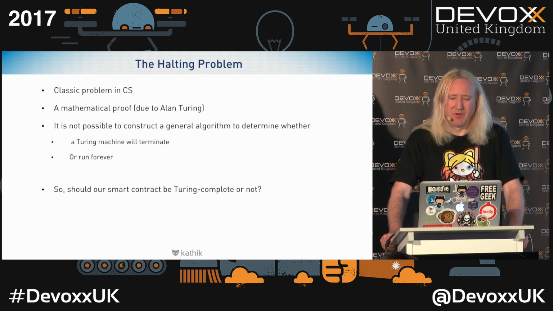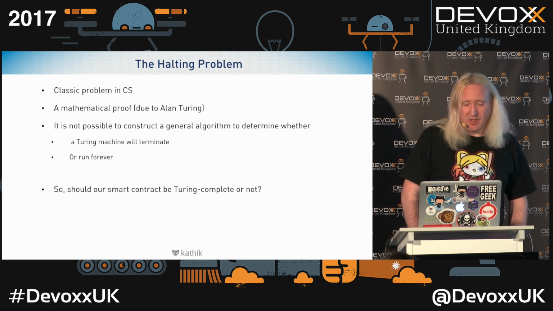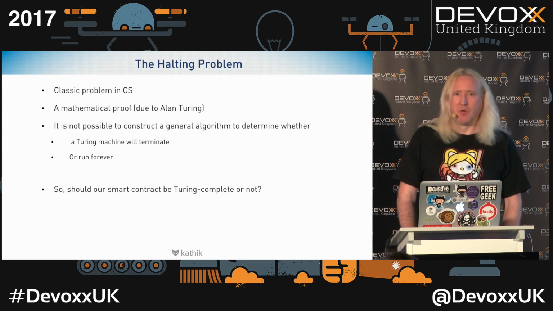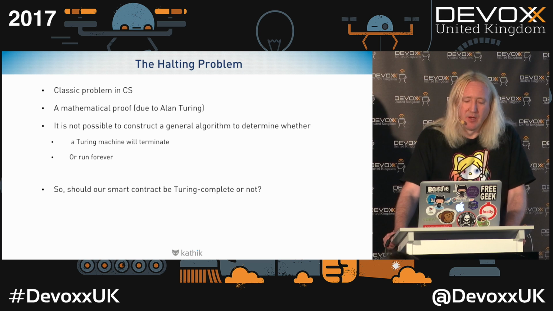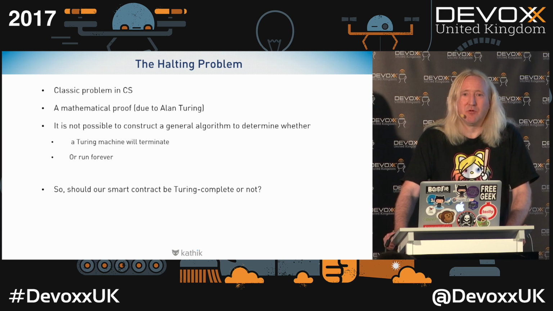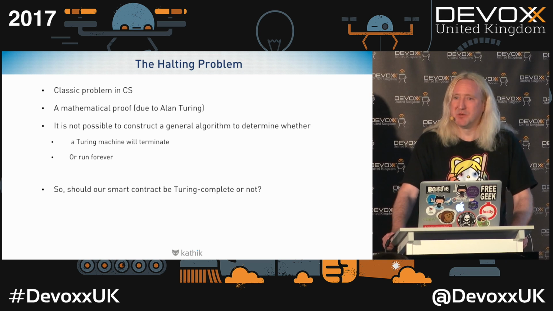So, do we want this language to be Turing complete or not? Now, obviously, the class of what you can do in non-Turing complete languages is rather restricted and rather boring. So we probably do want full complexity of Turing completeness. But then, of course, the problem is we're running this on top of a ledger which contains people we potentially don't trust. We're really going to start running code from an unknown, untrusted origin in a network which almost certainly has adversaries in it? Well, that's not sounding good either.